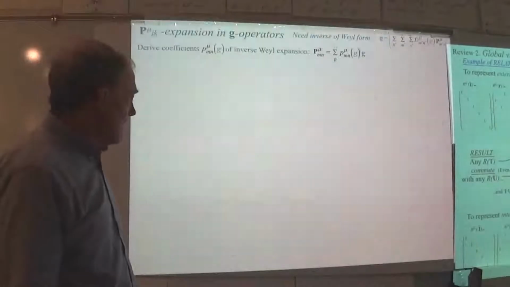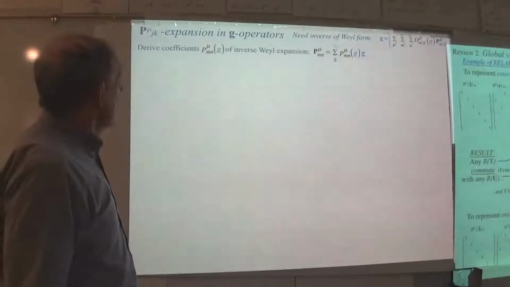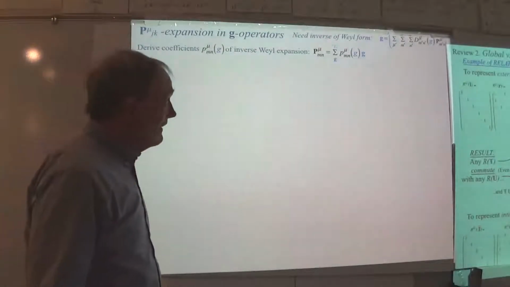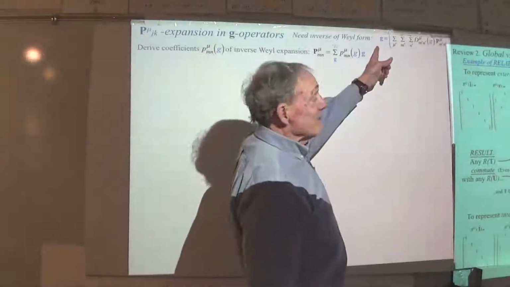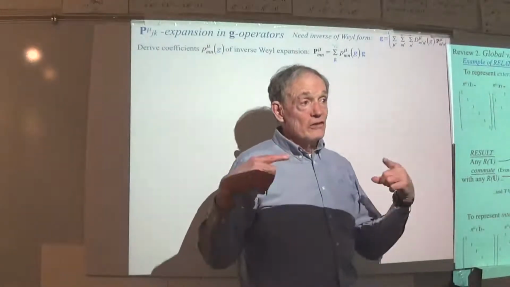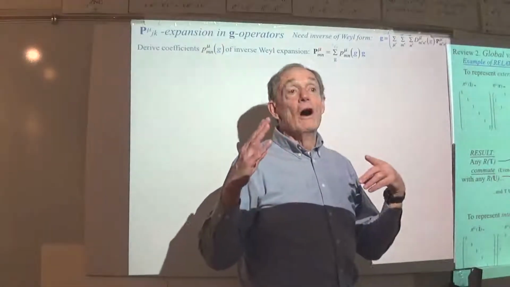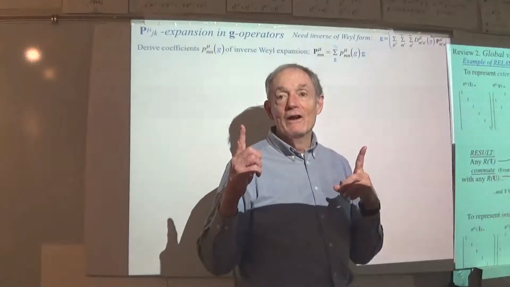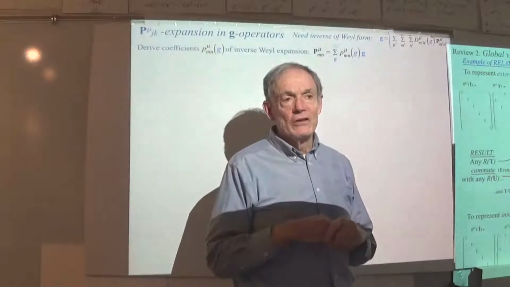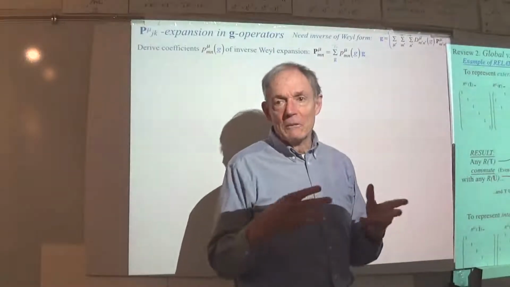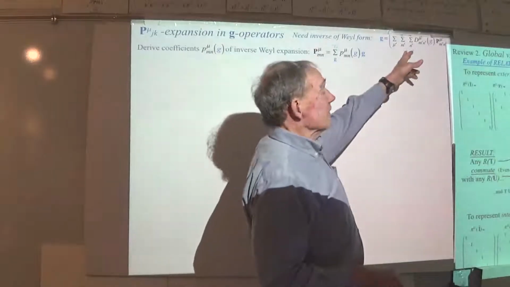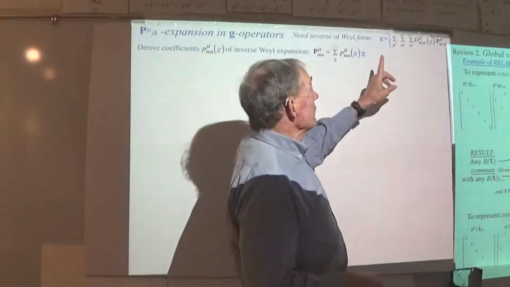All right, let's see if we can get some life out of this. One of the things that we need to do is invert this expansion. This expansion is pretty obvious, written as a G with a 1 on either side. The 1 has its expansion, and the other one has it, and then they come together and fight over what's in the middle and give us this. But how do I get the opposite?